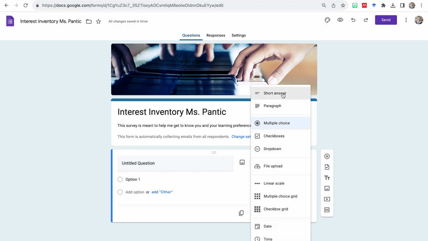If you click on that, you can see that you can have a short answer, a paragraph, multiple choice, checkboxes. You can even have students upload a file, submit a date or time, or have a drop-down menu. Explore these, play with them, just so you know how this goes.